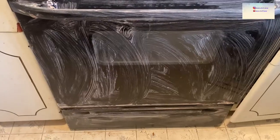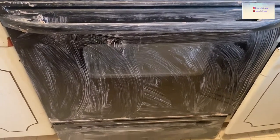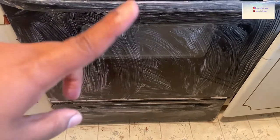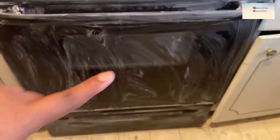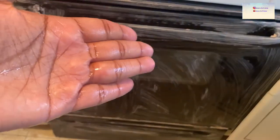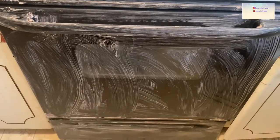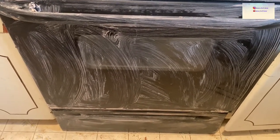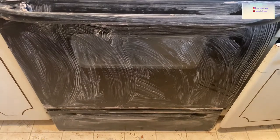I also put it on the outside of the oven too — that part is like obviously glass and then this is like plastic or whatever. First takeaway: definitely wear gloves. It was definitely irritating my skin, and I literally only had it on there for a couple minutes while scrubbing it all over. So definitely wear gloves.